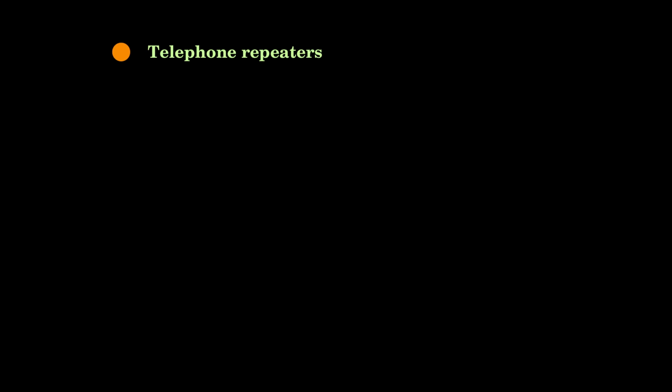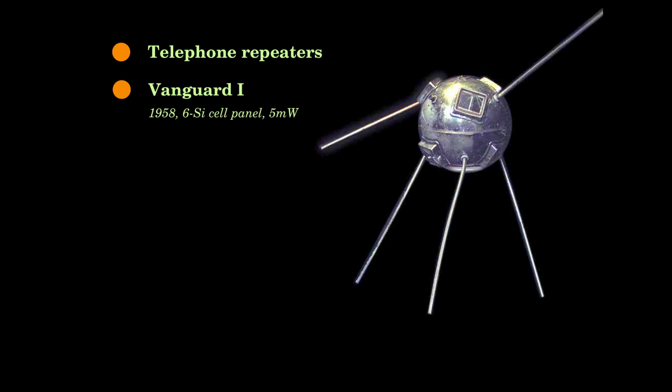The early solar cells were used for telephone repeaters, and the earliest popular application was space application. The Vanguard 1 satellite in 1958 was launched with 6 silicon cell panels having a power of 5 milliwatt. The silicon cells were placed here in these notches, 1, 2, 3, 4, 5 and the 6th one in the back. So this is the Vanguard satellite. When the battery stopped operating after a few months, the PV source continued to operate the transmitter for over 6 years of the life of the satellite. This in fact was a very great success for the photovoltaic cell.